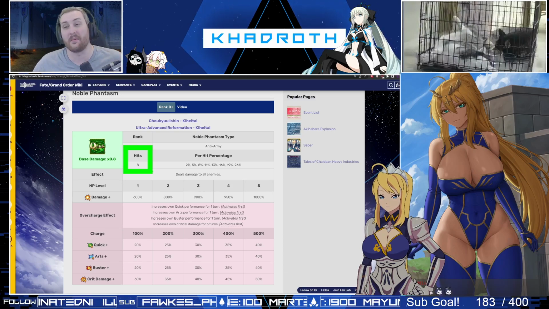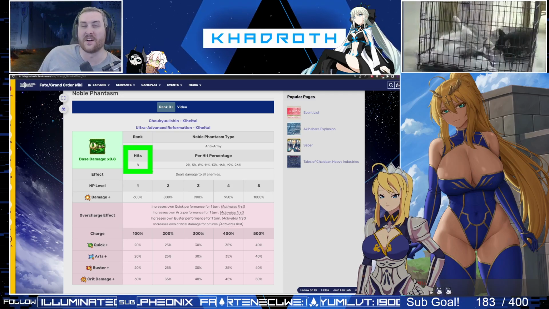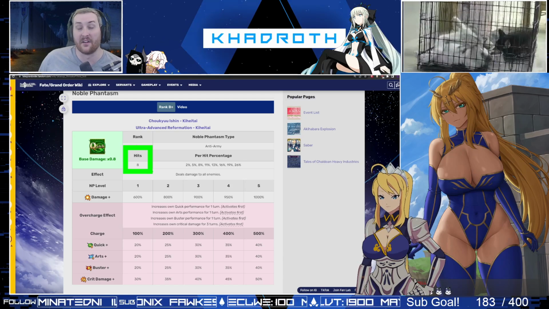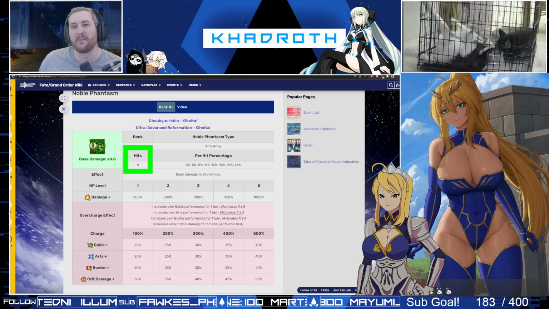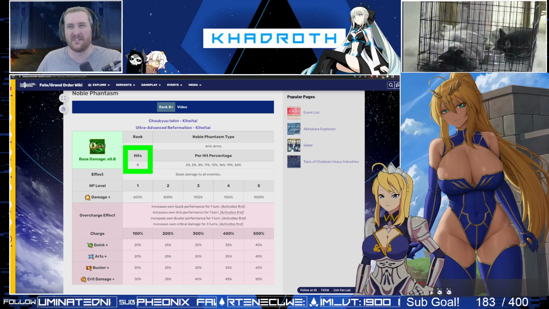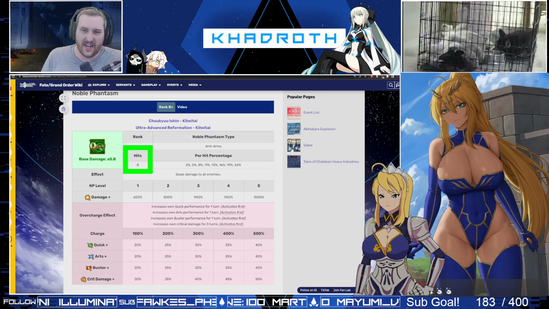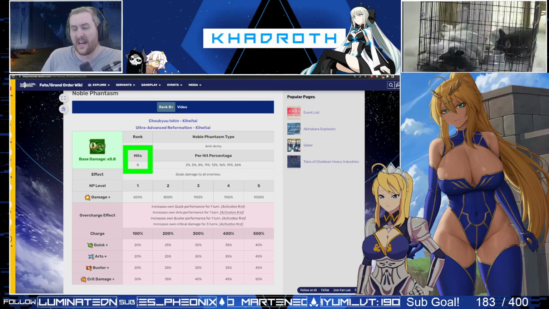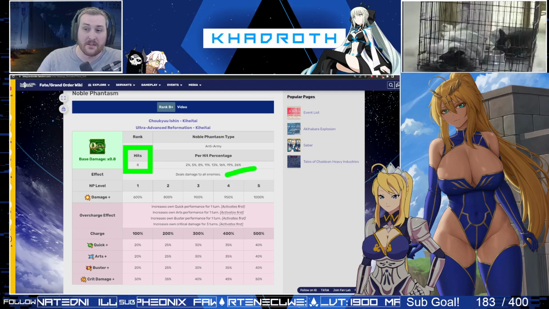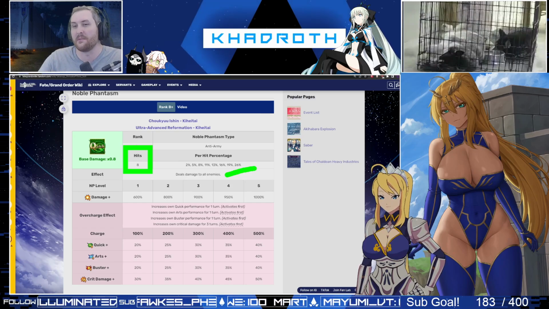Looking at his Noble Phantasm here, remember he's AoE Quick, so he does have an 8-hit AoE Quick NP. That's solid. We definitely see some of the better refunders sitting at 11 hits and stuff like that, but certainly this is not a bad number of hits, especially considering we've seen Quick units that have 3 hits, 5 hits, you name it, right? So 8 hits is definitely solid for refund in that regard. He deals damage to all enemies, so just really straightforward.